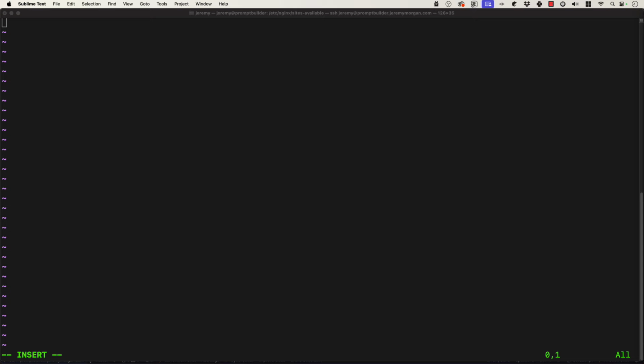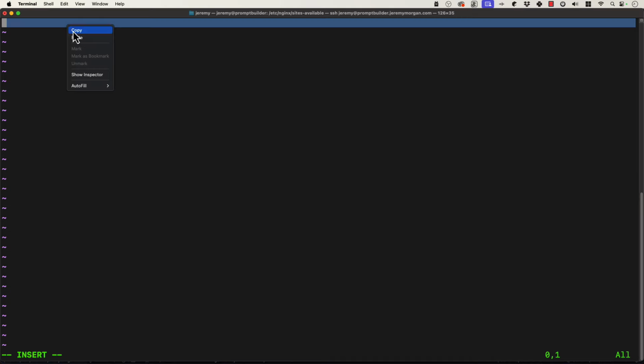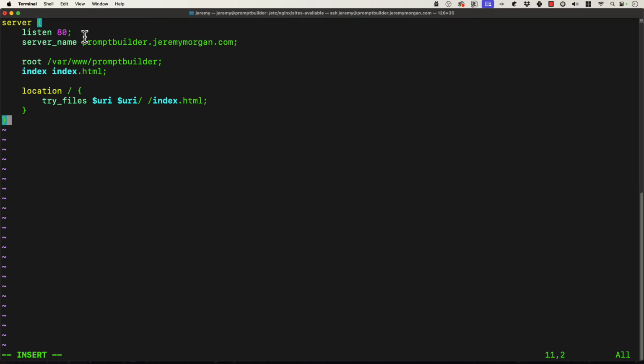And for now, we're going to have it listen on port 80. And this is just temporary, but on port 80, we're going to say listen to promptbuilder.jeremymorgan.com. Now, I already have this domain pointed towards this IP address at this server on Hostinger. And then we're going to say root /var/www/promptbuilder. Remember, that's where we put it. Our index file is going to be index.html.